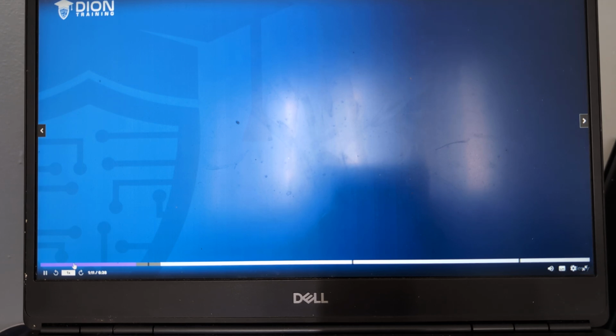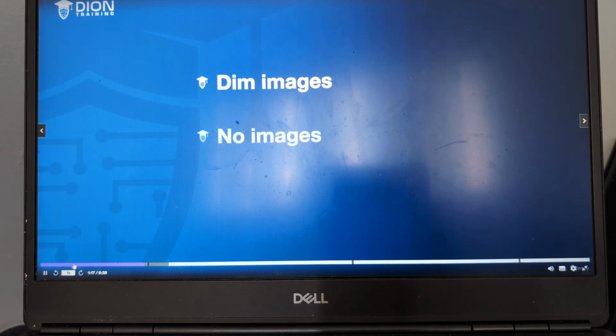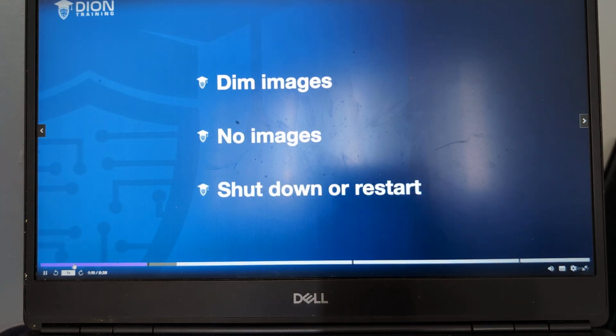Now, in addition to the physical cabling issues with projectors, there are 3 other issues that you may come across when you're trying to support projectors in a classroom or conference room environment. These include dim images, no images, and the projector shutting itself down intermittently without any warning. Now, first, we're going to talk about dim images. When you're looking at an image and it looks very washed out or dim, normally this is an issue with the bulb reaching the end of life.